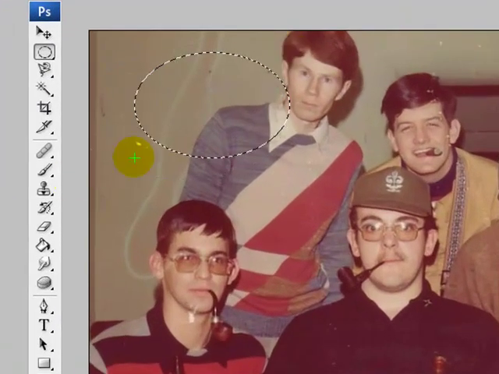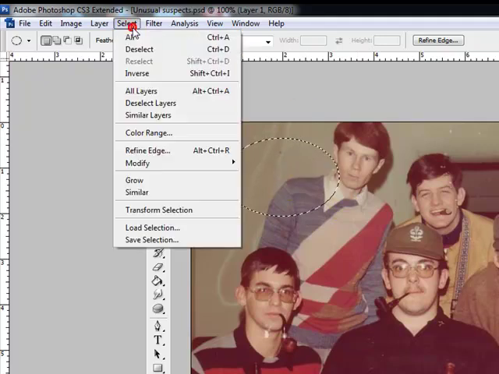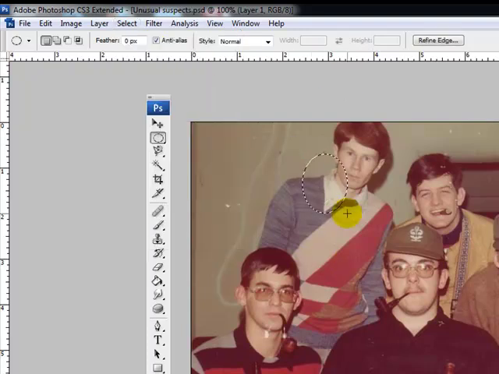And whenever you're done dragging and clicking, you will notice that on the selection tools you will always have your little ants marching around here, or your little dashing lines that are flashing here. That lets you know what area has been selected. Whenever you select an area, you can always get out of it very easily by going up to Select, Deselect, or you can hit Control D. I always like to try to learn how to use the letters Control D because it just makes it so much easier as you're going through this. The more you use Photoshop, the better you'll get at it.